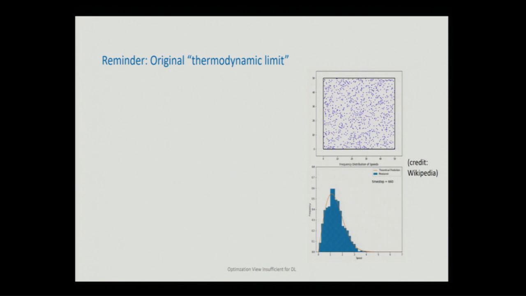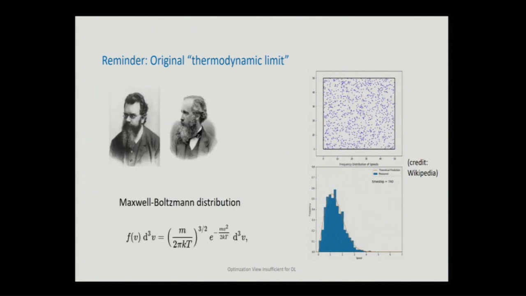And the point is that pressure, temperature, et cetera, arise from molecular motion, with molecules moving around and bouncing against each other. If you look at the distribution of velocities, it's changing over time rapidly, okay? So that's this plot. And the insight of the physicists in the 19th century, Maxwell and Boltzmann and others, was that if you go to the infinite limit, think of the number of molecules being infinite, then this distribution of velocities becomes a stationary distribution. That's the assumption. And then, using calculus of variations, you can solve for the distribution.